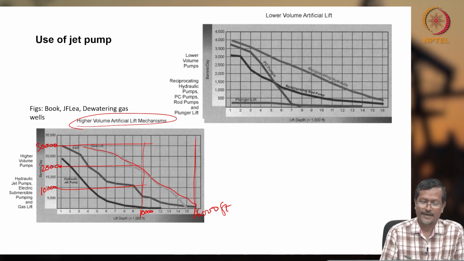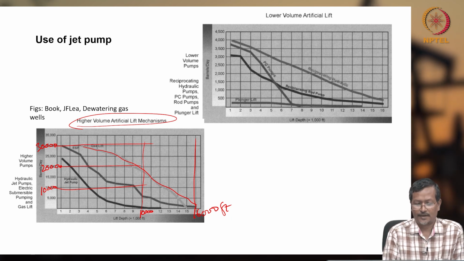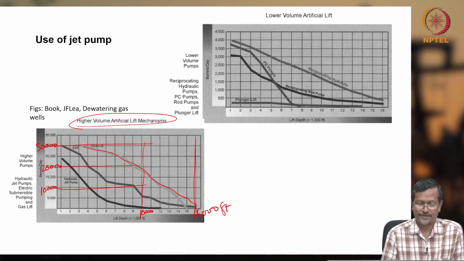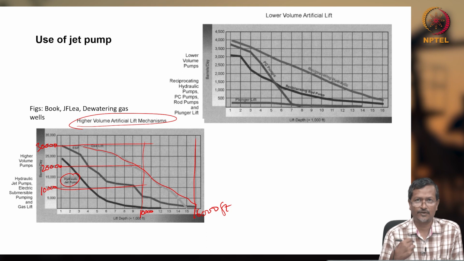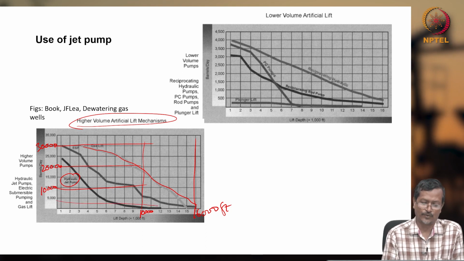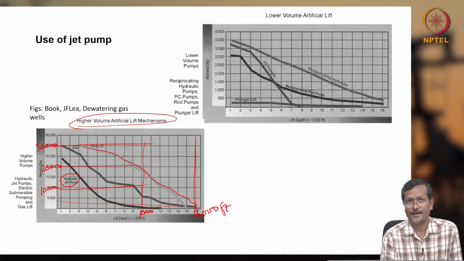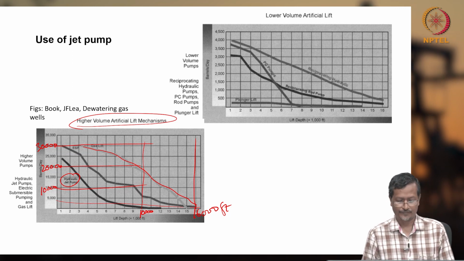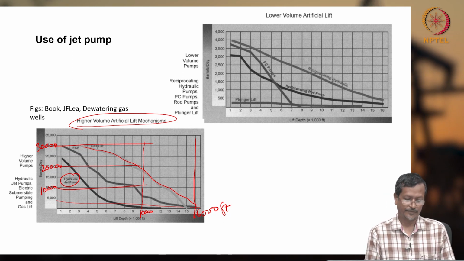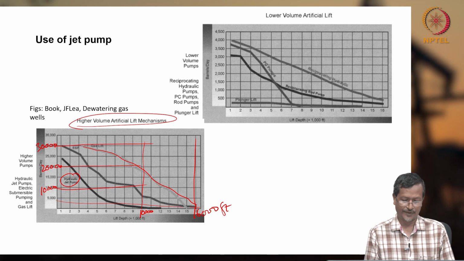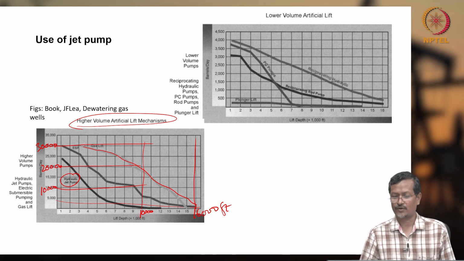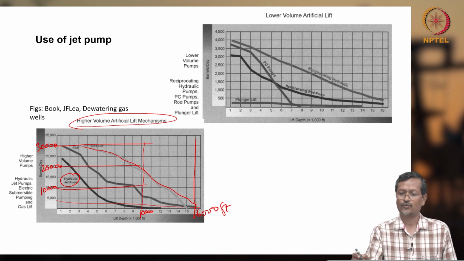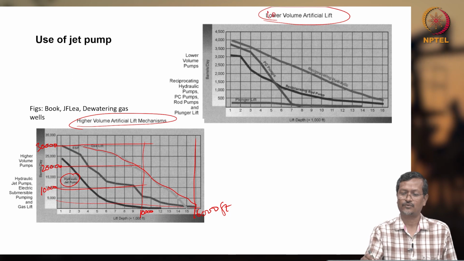Okay, so you see gas lift is having higher volume, and after that ESP will give higher volume, then your hydraulic jet pump. Okay, hydraulic jet pump is having higher volume, but if you see hydraulic engine pump, the volume flow rate will be much lower, but it will be going to higher depth. But with the hydraulic jet pump, the volume flow rate quickly goes down. But if you have an engine pump, then the volume flow rate will be lower, but it will be almost fixed for longer depth. But lower volume of artificial lift, lower volume.